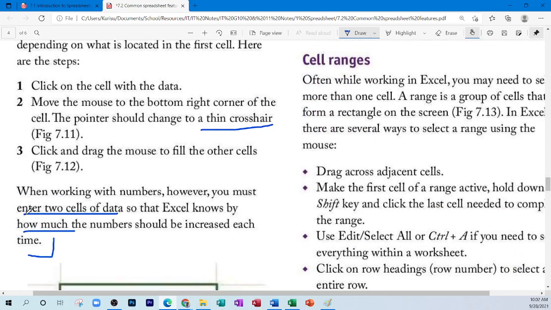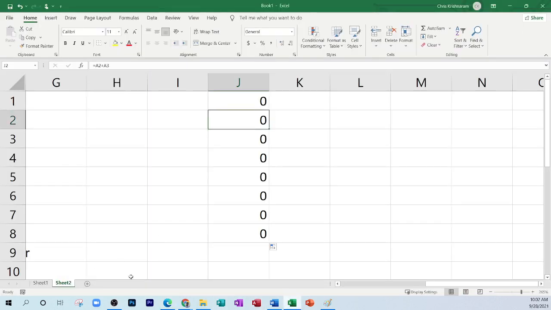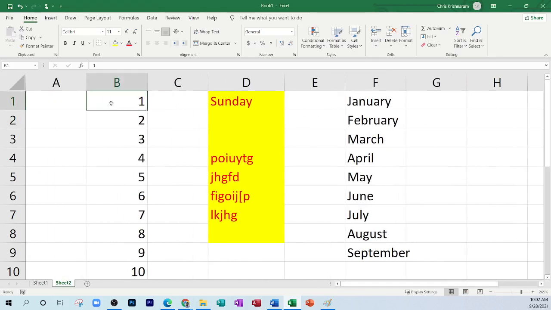Now, the last thing is that when you are autofilling, if you notice, for example, these numbers here, they incremented by 1 all the time, or basically it was counting. So it was going 1, 2, 3, incrementing by 1.